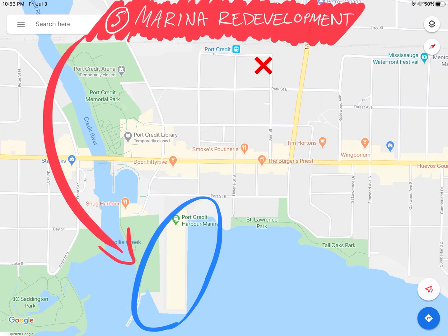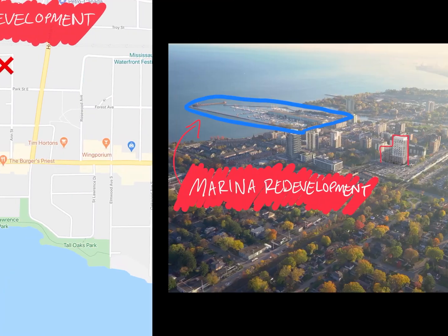Number 5, the fifth thing that a lot of people are not talking about, and most people have no idea that this is happening, and that's that there's a massive marina redevelopment proposal underway for the Port Credit Marina lands itself. So this is really the heart of the Port Credit waterfront geographically, but it's a bit of an eyesore as it stands right now, and that will all change over the next decade as that is redeveloped into really a world-class waterfront, similar to what's been happening, not on a big of a scale, but similar to what's been happening in Toronto, particularly in the east waterfront area of downtown Toronto. And of course, that's just a short 5-minute walk from your door at Westport Condos.